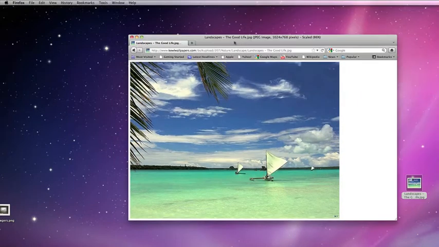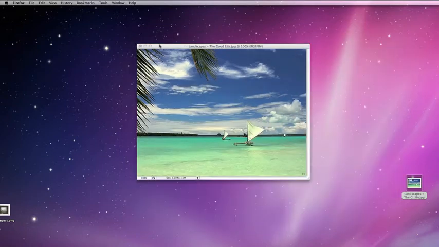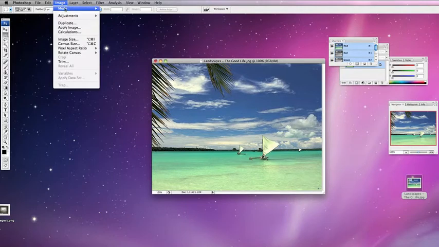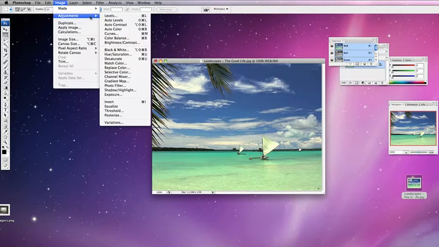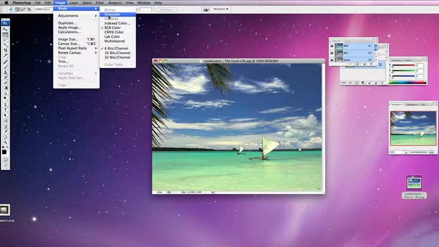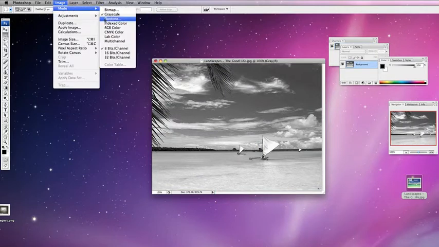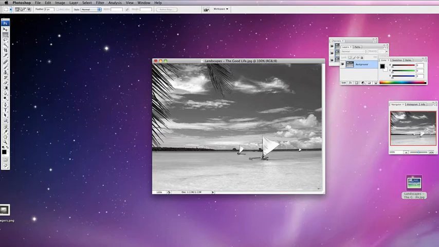Now I'm going to close out the image, and now I've got it in Photoshop, and I'm going to hit image adjust, image mode and convert it to grayscale. And once I convert it to grayscale, I've got to go back to image mode RGB, which allows me to add color to that image. So once you have your black and white image, it was color, you converted it, and now you're ready to add color to it in your colorization.